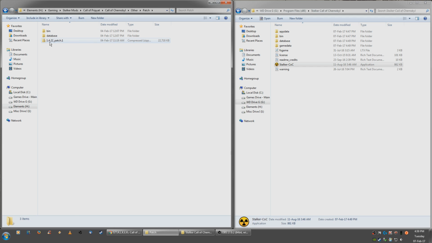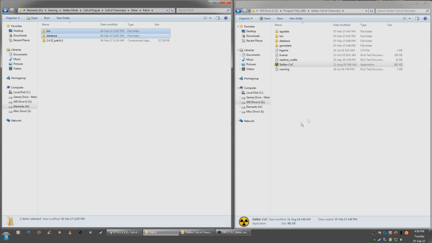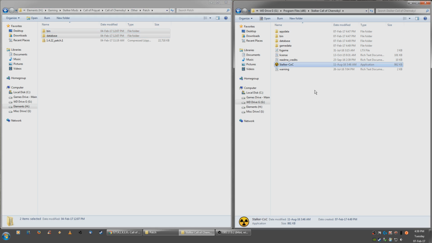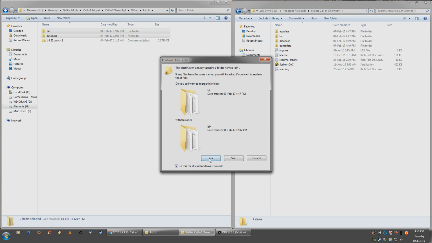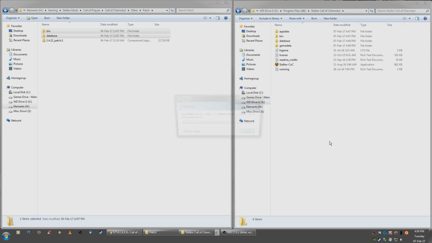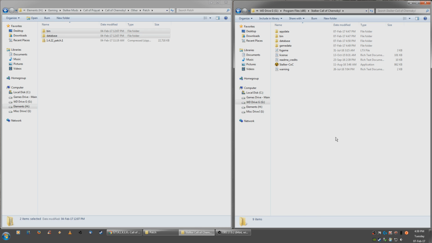Now, you download the patch and you get the 1.4.22 patch. You extract that and you'll get bin and database. That's all you need. So you'll copy these two, bin and database. You don't need the other one. Copy. And it's just a matter of, once again, overriding bin and database where your game has been installed. Select all and yes to everything. Let it copy over. Yes to everything. Copy and replace. And that's it, guys. The patch has been done.